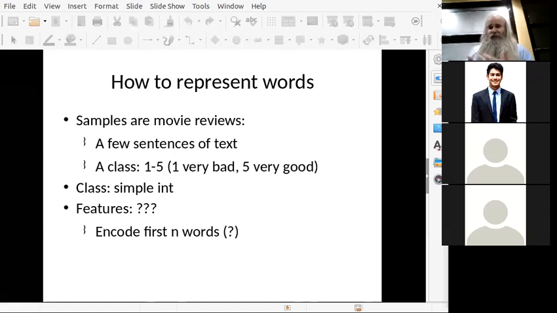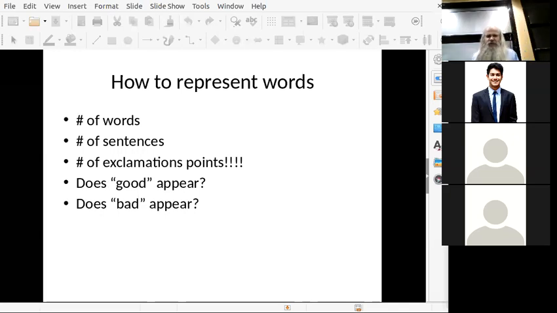And we would like to get a representation for all of the words in such a way that we can use those words in our classifier if they've got any discriminative qualities associated with them. So the sort of things we could do is we could look at the number of words. Bad reviews are short, good reviews are long. Actually, probably extreme reviews, really bad ones and really good ones, are long. The middle ones are probably shorter. But number of words is actually quite an interesting number. It would be useful to have.